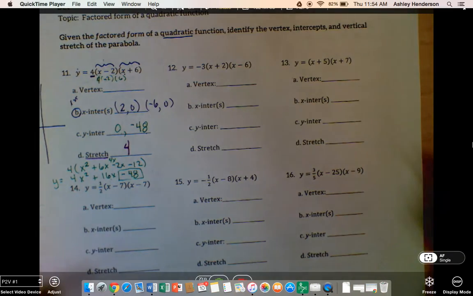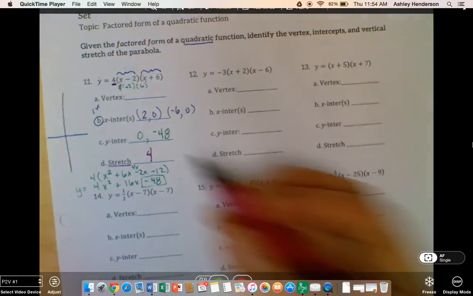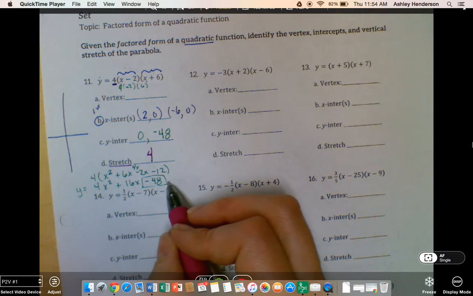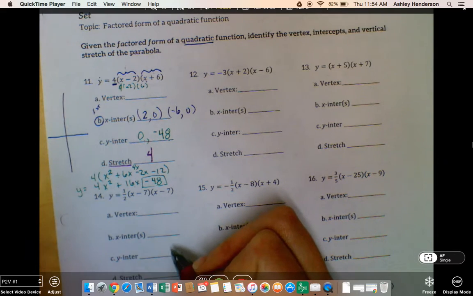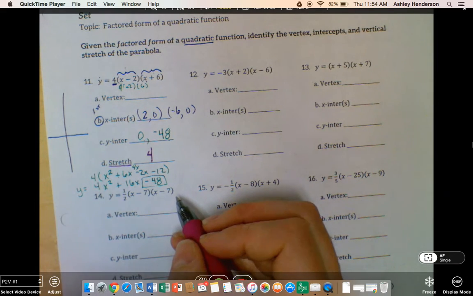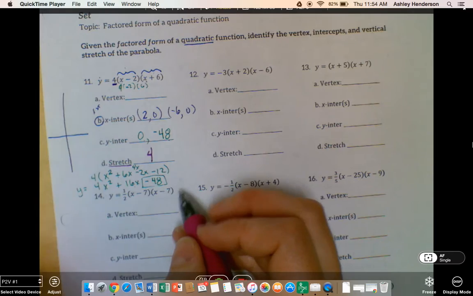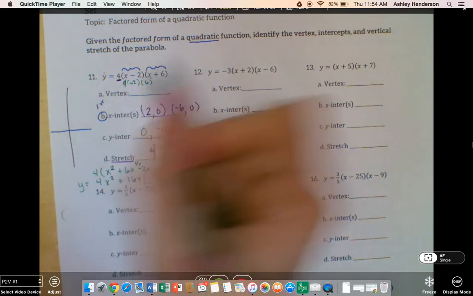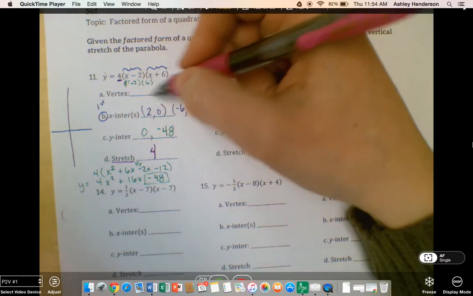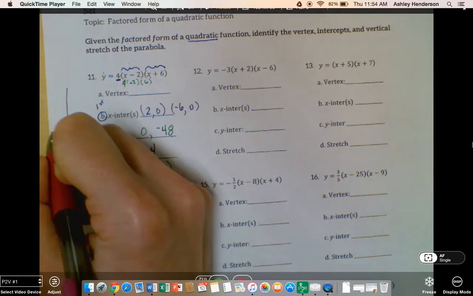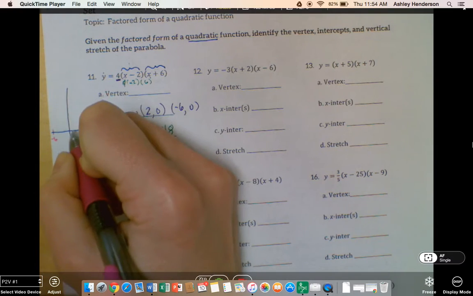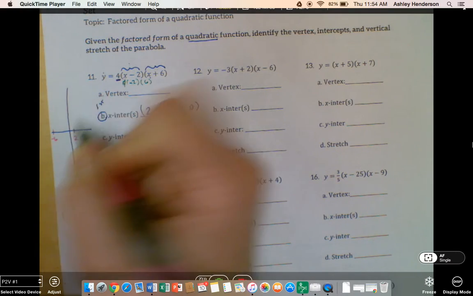Vertex from this form, a couple of different things we could do. We could go from standard form here and complete the square. We'll come back and do that later because we don't actually have to have vertex form. We just have to figure out the vertex. So my vertex is going to be right in between my two x-intercepts. So let's say I've got an x-intercept here at negative 6 and one here at positive 2.